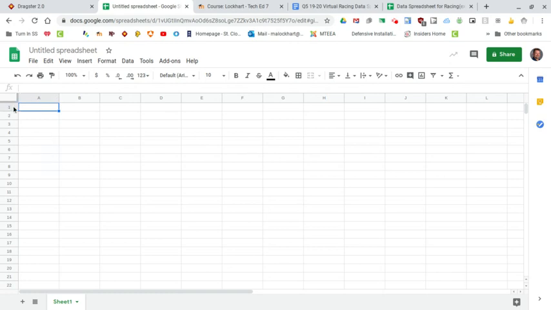So we have columns and rows, and where they intersect, such as where this column intersects with this row right here, this is called a cell. You notice that they're all lined, so you can see lines. All the rows have lines, all the columns have lines. So this is a cell, and you can see my cell is highlighted right here.